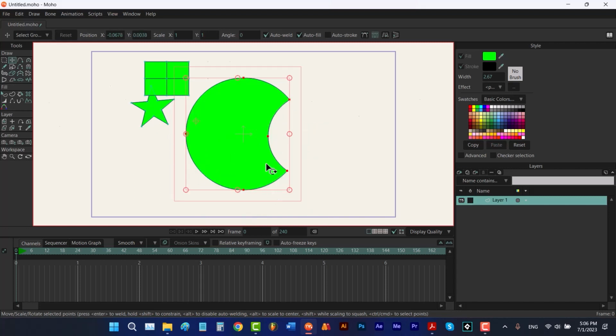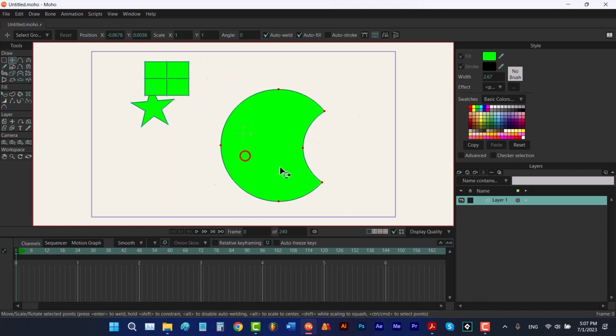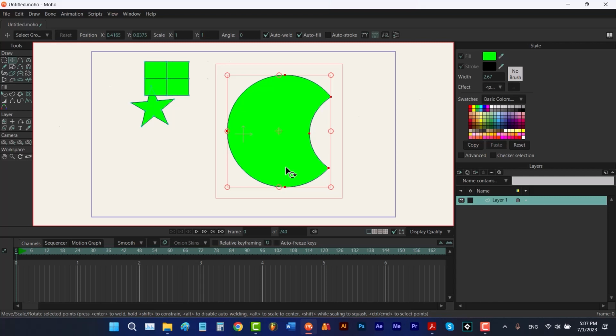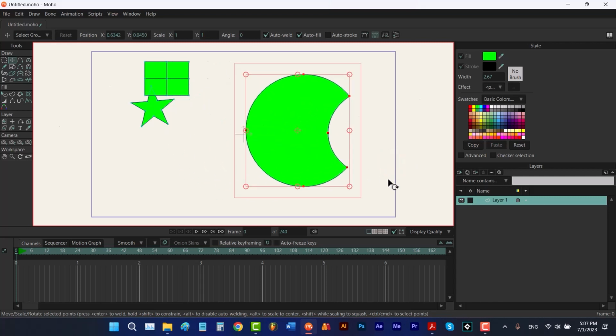To reset your anchor point, you hold down the Control, click on somewhere to deselect all of these points, and you just click in the middle of the shape again. See? We have it back. As you can see, we have two rectangles, one small, one big. If you drag inside the smaller one, you can move this shape, or if you drag outside of the bigger one, you can also move it. To rotate it, you have to drag somewhere between these two rectangles, like this.